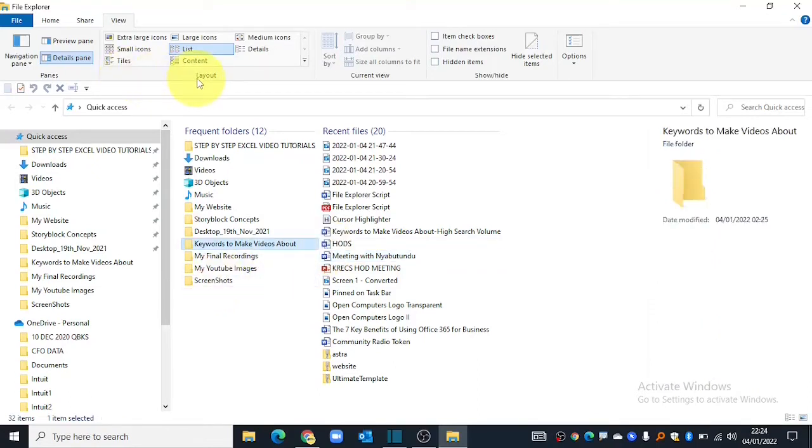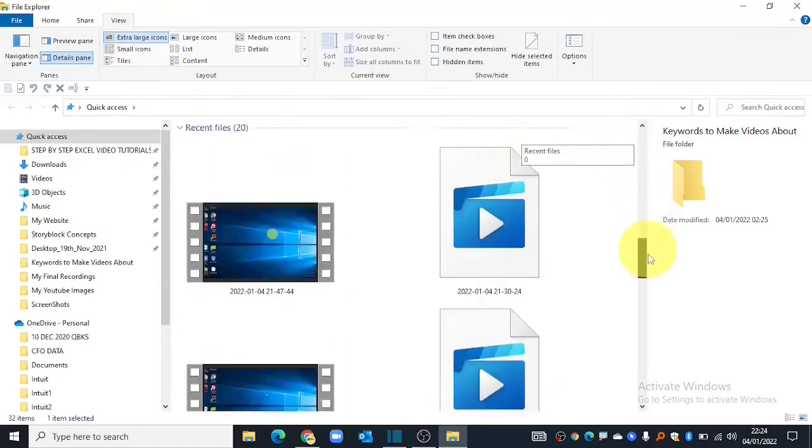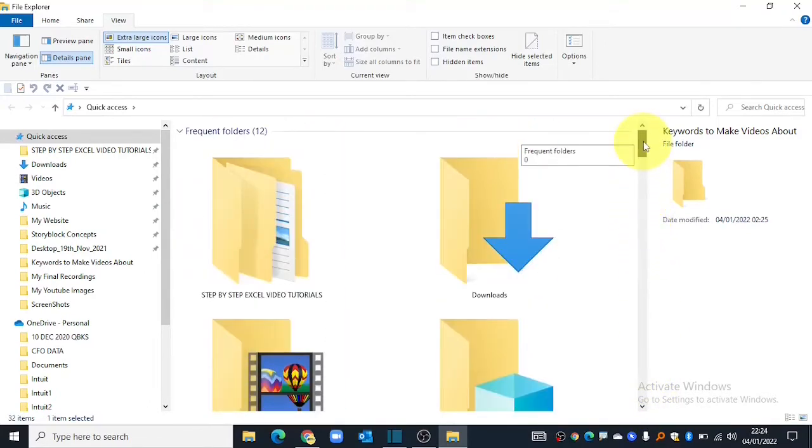We can also decide on the layout how we want our folders and files to show up. Click on extra large icons if you like this. Click on smaller icons.